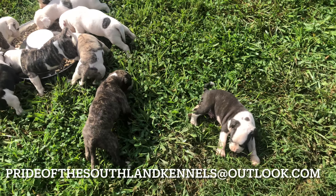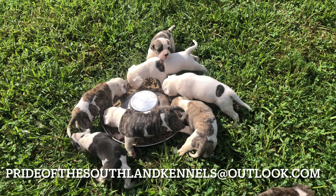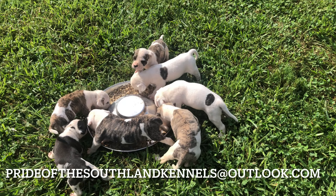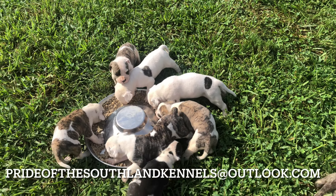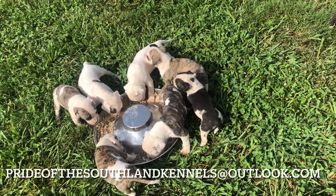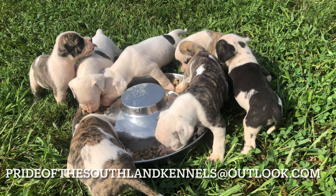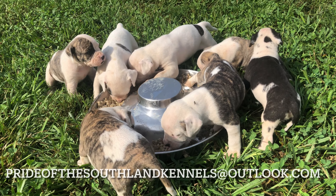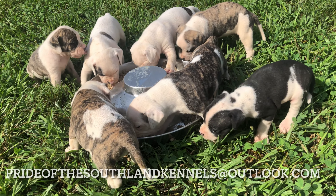I'm going to let them finish their meal and then go back through each pup so everybody can see how they've progressed, because these pups are changing every week — progressing, filling out a little bit more, taking shape, and showing more of their attitude. I don't see any that are really rambunctious right now; they're all pretty mellow, which is what I aim for. I don't really have a use for a high-strung dog.